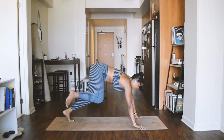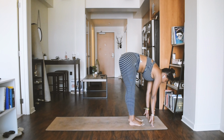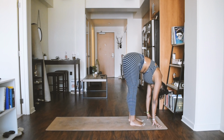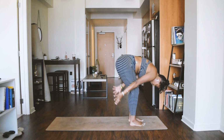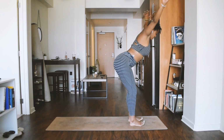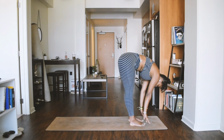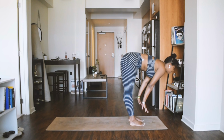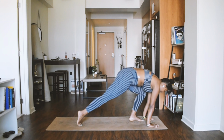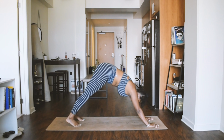Look forward, step to the top of your mat. Inhale, halfway lift. Exhale, fold. Inhale, swoop the arms up, chair pose. Exhale, forward fold over the legs. Inhale, lift. Exhale, fold, step the feet back. High plank, downward dog.